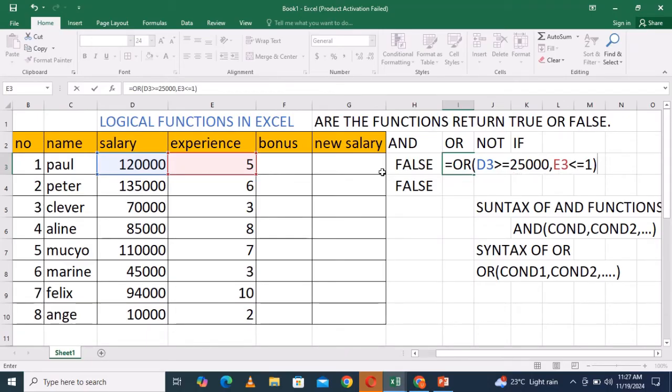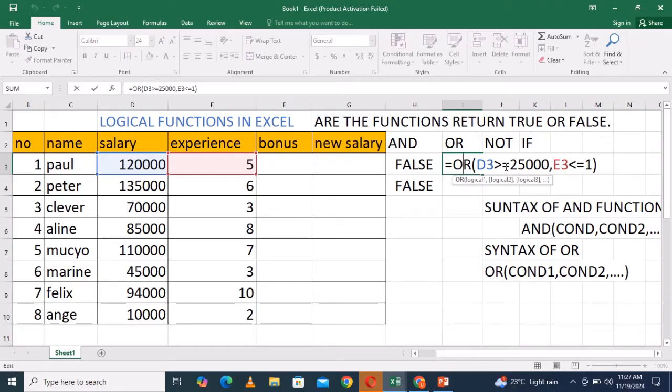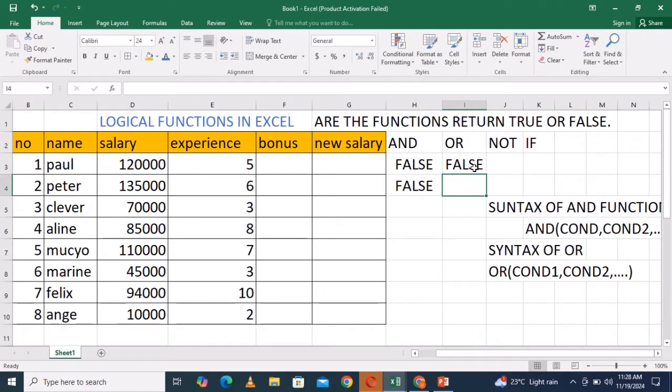Now, if 5 is less than or equal to 1, this condition is false. Now we have seen that the OR function gives us true when one of the conditions is true, and otherwise it is false. So now we can change this one, for example, like this. You see all of the conditions are false. So now let us run. You see the general result will be false.